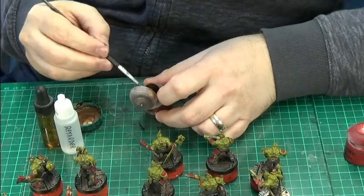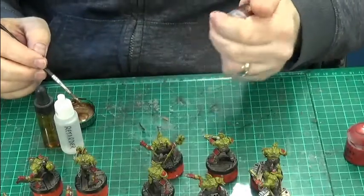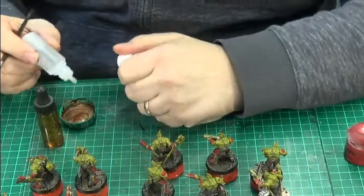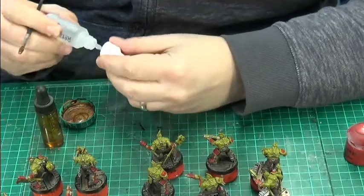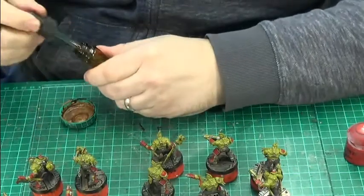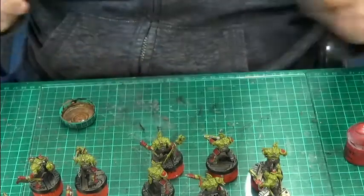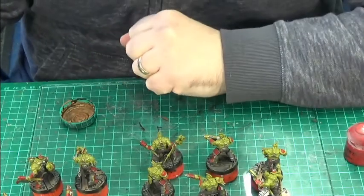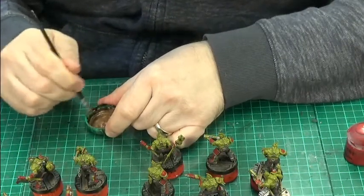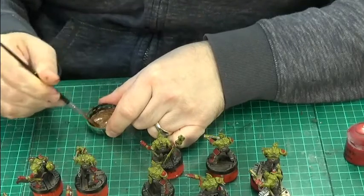I can't find my wet palette for the moment. I will find it. It's around somewhere. But I'm okay with that. Right, drying retarder. Let's put a couple of drops of that in. And that's going to help thin it down as well. And some fluid. Then what I'll do, I'll just dip the tip of my brush into my water pot and then use it to mix it up. And then that should give me a nice consistency, one I like.